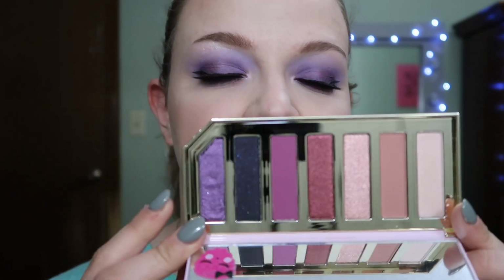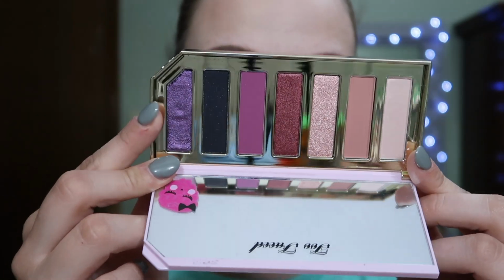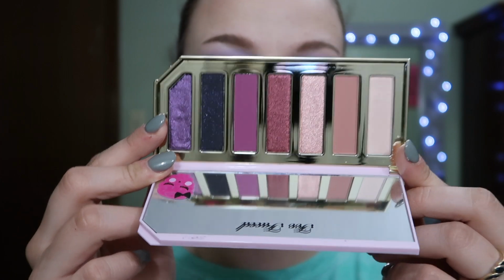The purple right here is broken, if you guys can see it. It came broken, I don't know if you guys can see the shade on the end. It looks a little weird. It came a little damaged. It's not too bad, but it's not perfect either. So I don't think I'll return it unless it completely falls out. I don't think it will, but it is damaged, which happens sometimes. It smells like raspberry. It smells so good.